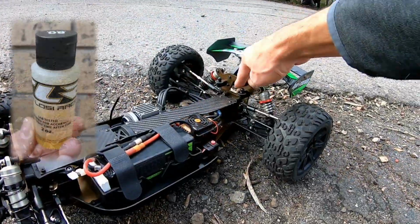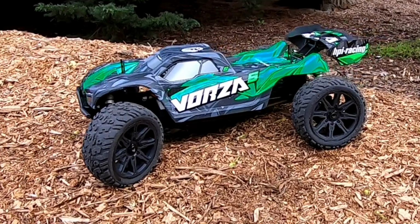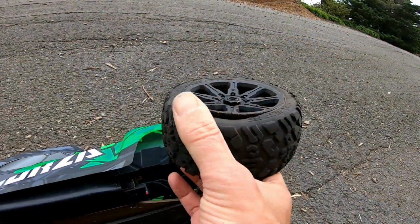I put 80 weight oil in the rear shocks, but I really wanted to put the stock wheels back on to test them again. Someone did mention I probably should give them another go, and yeah, I just glued them back together and they seem to be fine. It is a bit strange not having a bead on the actual rim though. Let's just see how long they actually last.